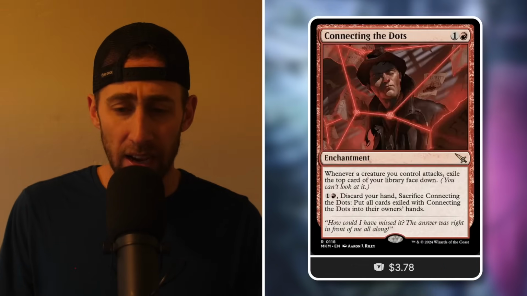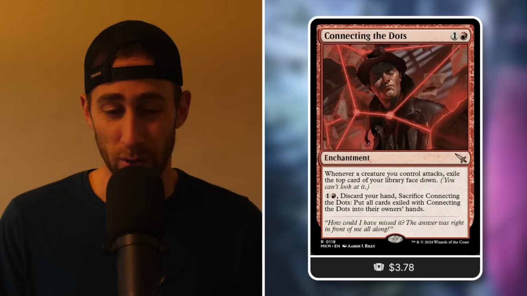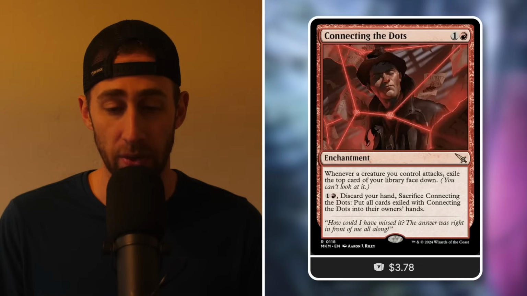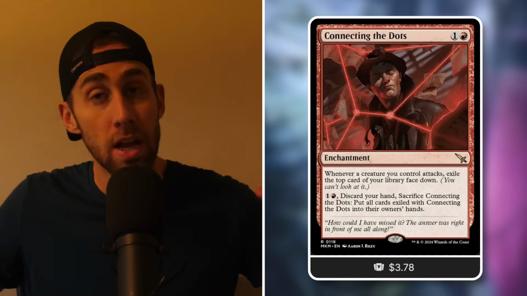Next up, Connecting the Dots, a very strange enchantment for 1 and a red. Whenever a creature you control attacks, exile the top card of your library face down. Pay 1 and a red, discard your hand, sacrifice it, put all cards exiled with it into their owner's hands. Okay, so basically it's like storing up a hand, just on attack. It's not like get combat damage on an opponent. It's not like Coastal Piracy in that way. It's just, no, just swing.